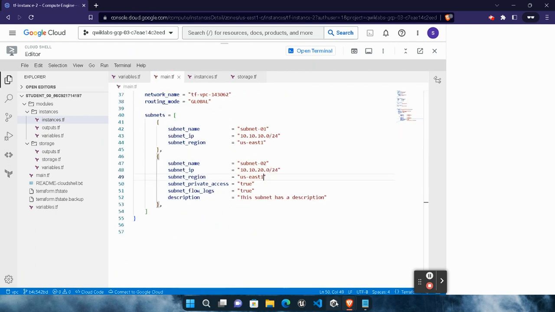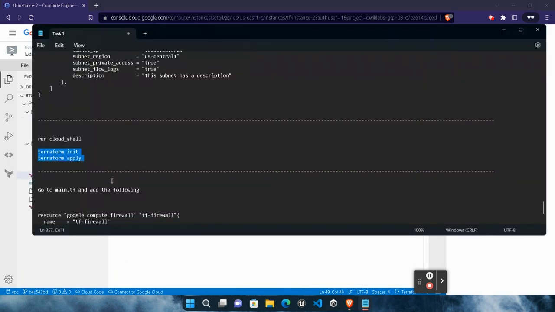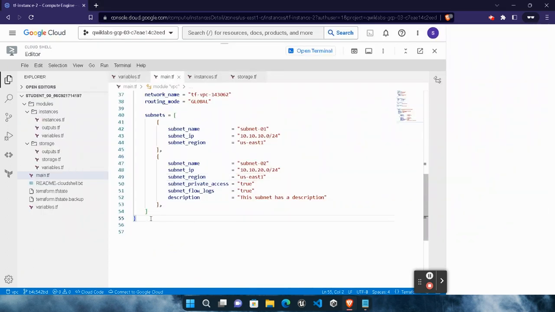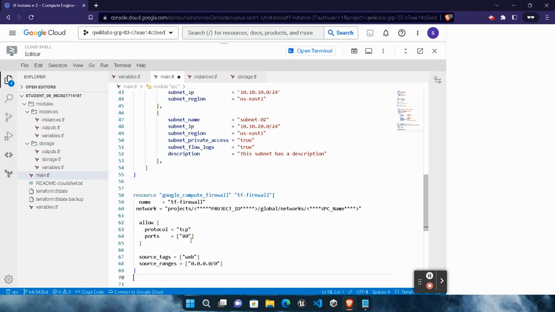Okay. Now we need to open the main.tf file. Come back to the notepad file. Scroll down and copy this whole command from the source to the last line here. Copy it very carefully. Go to the last line, hit enter 2 to 3 times, then paste the content that we copied.